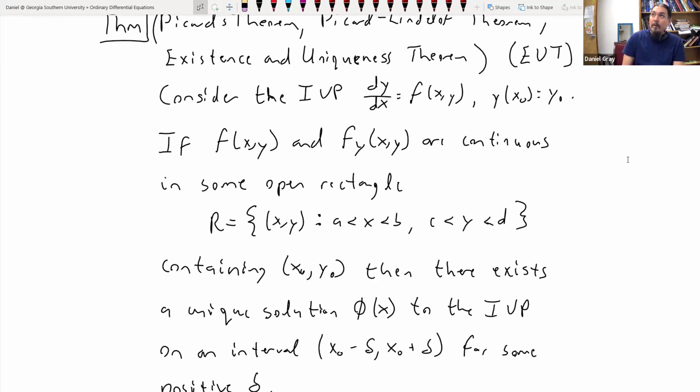And not only that, but that solution is unique. So this is the only solution to the initial value problem, right? You'll recall that I said that every differential equation has infinitely many solutions, but initial value problems can have exactly one solution, because they have to satisfy those initial conditions. So then the arbitrary constants are no longer arbitrary at that point.